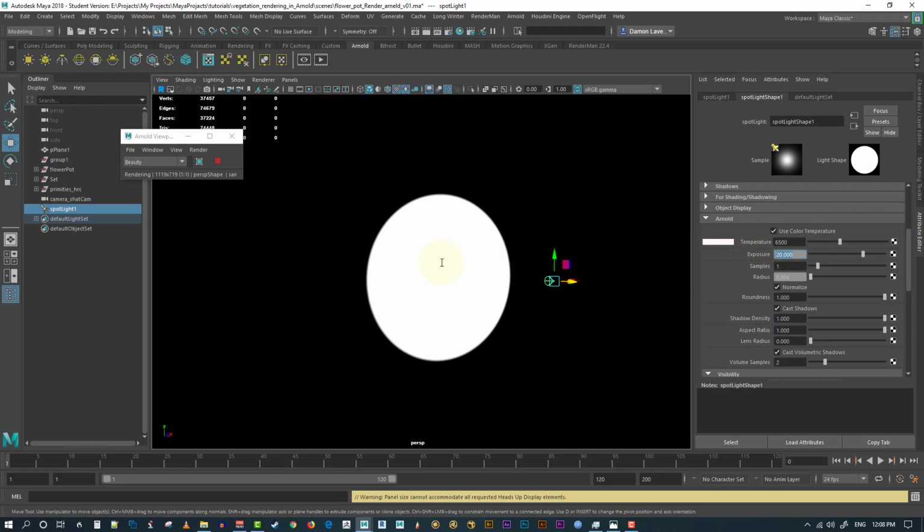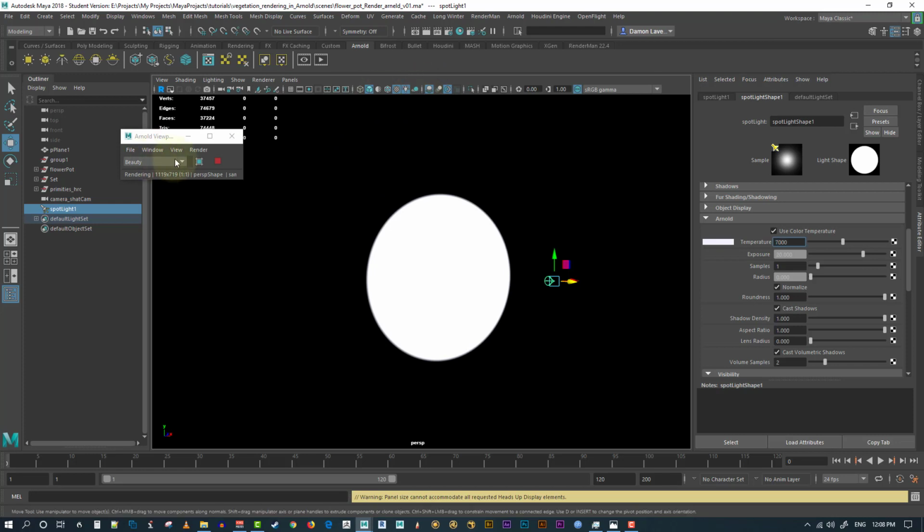Secondly, we could also turn on use color temperature. So by default, the default for white is 6500, but if we, let's say, knock it down to 4000, it will start going to the reds. And if we go up to like 70,000, I think there, it should go blue.